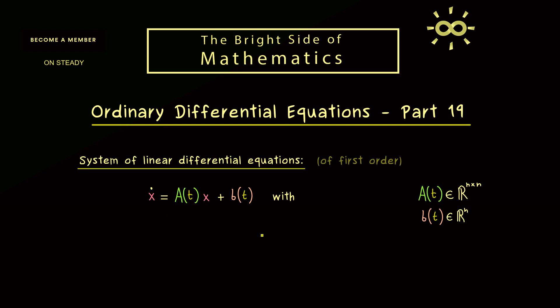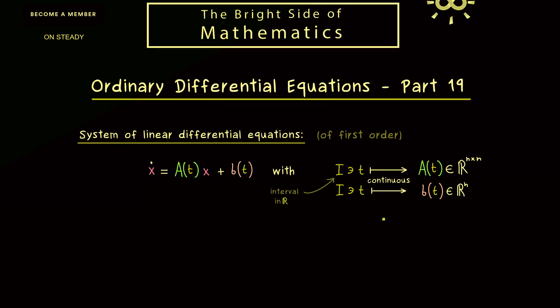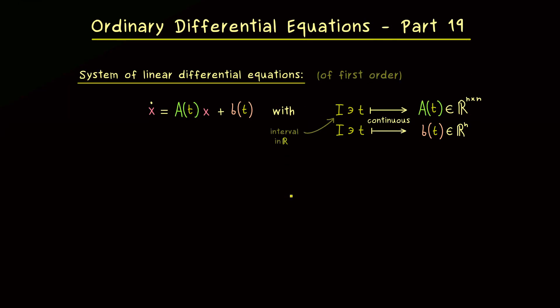And moreover, we don't have a problem with the domain of definition for x, because every x in R^n will work on the right hand side. However, for the time variable t, one could have a restriction and usually one just talks about a general interval I in R. Hence, the two functions A and b here are defined on this interval I. So we have two maps, where the one sends t to the matrix A(t) and the other one sends t to the vector b(t). And as always, we have to assume that these two mappings are continuous ones.